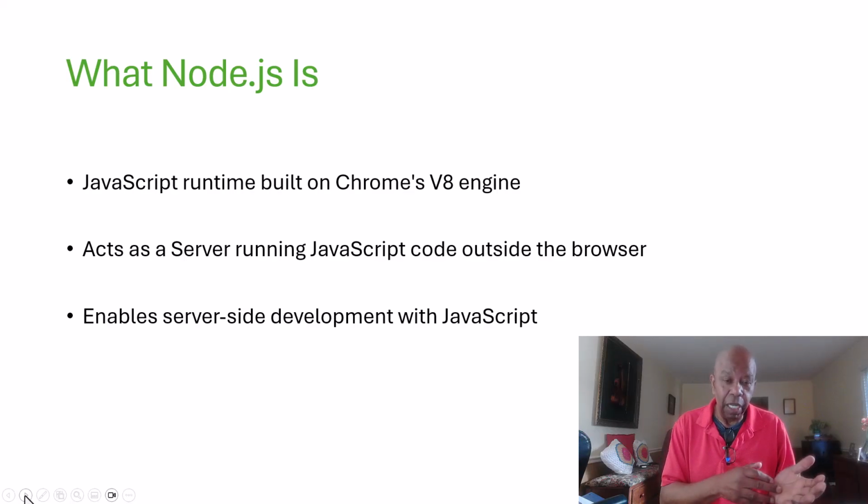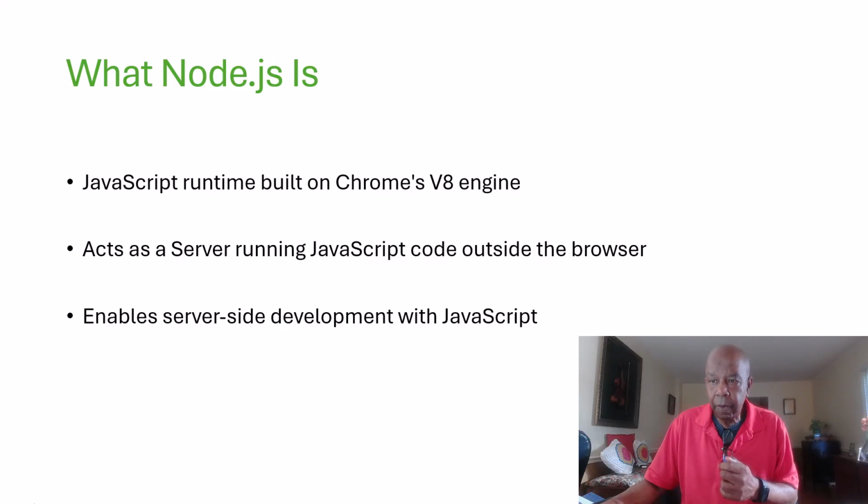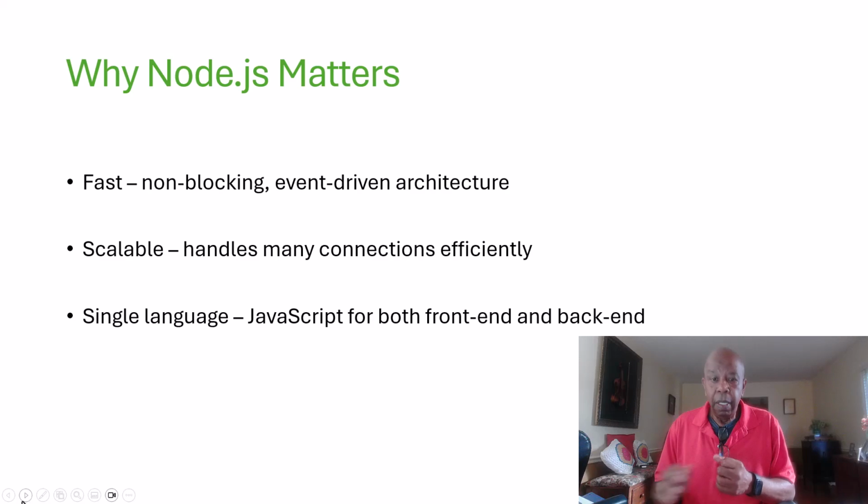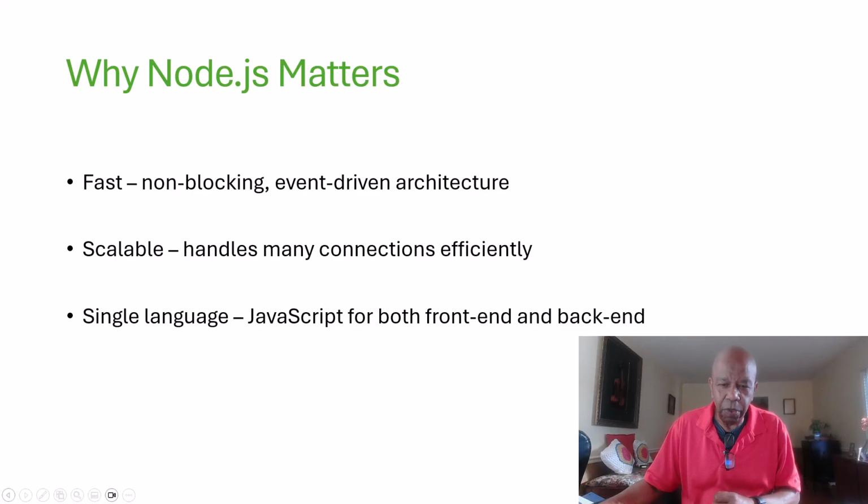We still have our client-side individual tasks that we're going to be doing, but when we're talking about the server side, Node fills in that gap. It enables server-side development in JavaScript. It's basically native to JavaScript. It's fast acting, it's scalable, we can move up and down, and it's single language JavaScript on both the front end and the back end.